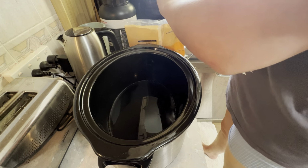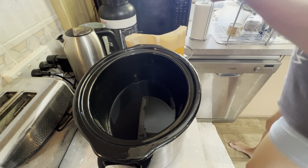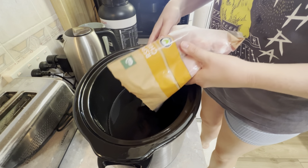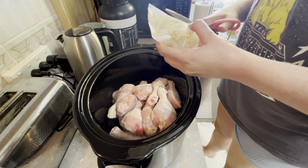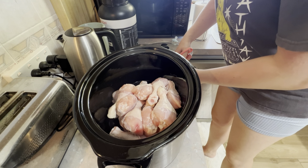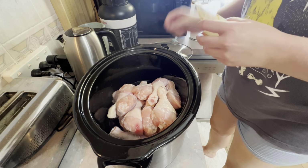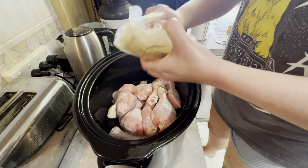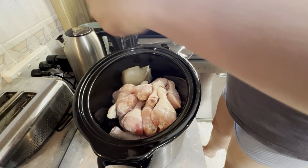Now, for the fifth and final dinner, I'm making this green curry that I'm using the drumsticks for. I couldn't believe it. I woke up the next morning and those drumsticks were still sitting in that water for the cold water defrost method. I was meaning to put them in the fridge before I went to bed, but I completely forgot.